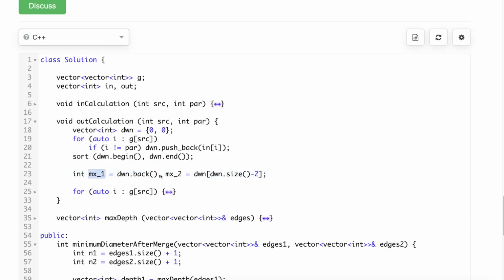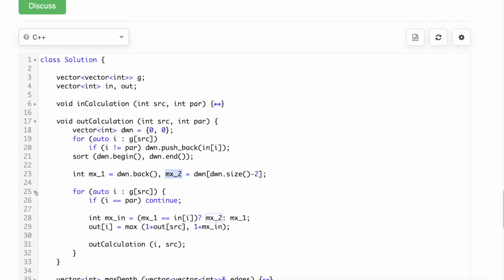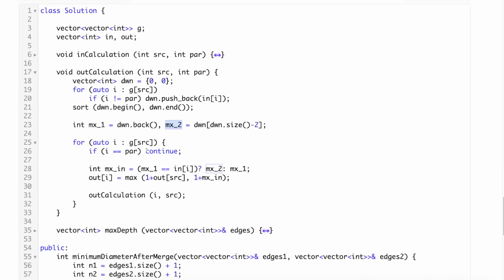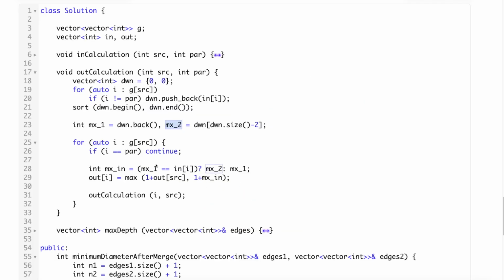after this you have max 1 and max 2, which basically says what is the maximum across all of these and what is the second maximum across all of this, right? Now you go to each of the children. Now it's time to calculate the value for children. So what is the value? Value would be maximum across everything except this, right? Now if this 2 is not the maximum, then you already know that whatever is the maximum is the maximum across all of the other nodes as well, right? So we simply check if the current value is the maximum. If it is, we'll take max 2, otherwise we'll take max 1 itself, right?